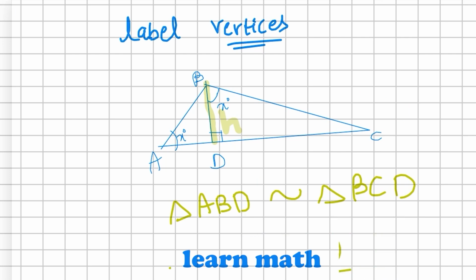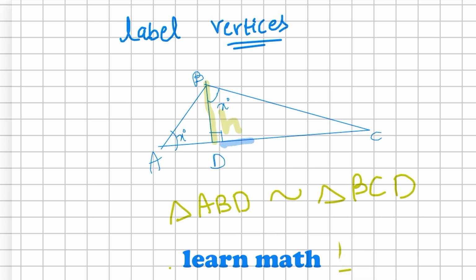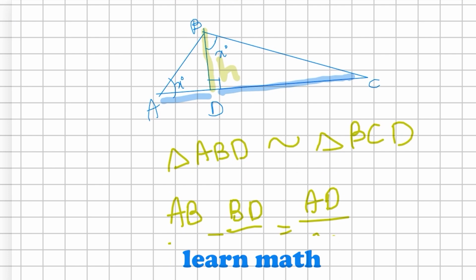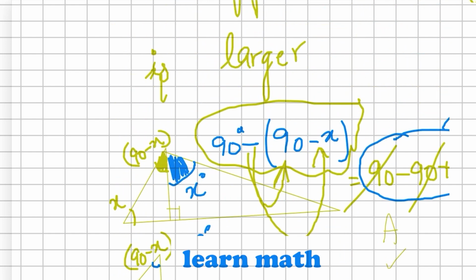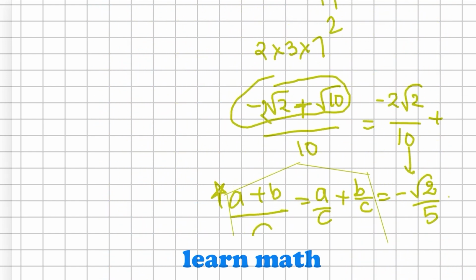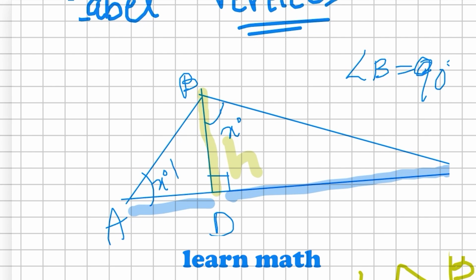CD and AD are parts of the hypotenuse. So when you drop an altitude, the product of these segments gives the square of the altitude. Okay, for now you understood this, right? This is the answer you got when you compared these two triangles.